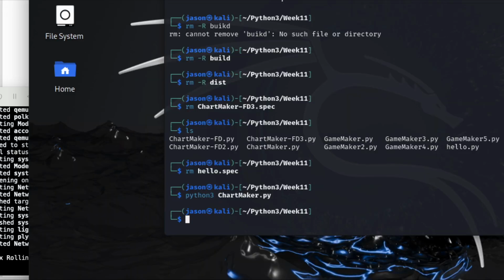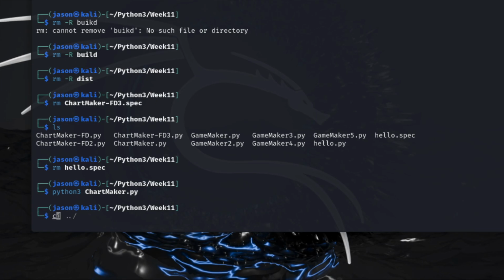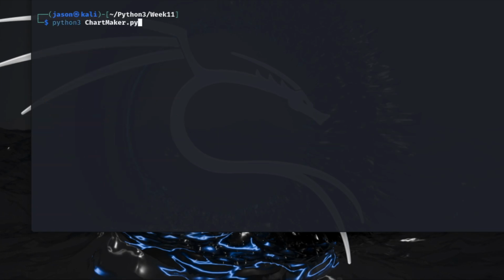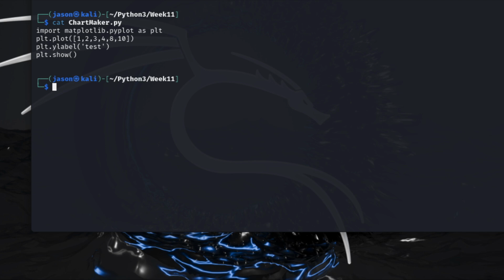So let me give everyone an example right here. Let me type clear and let me just run this. And before I run it, let me stream it so you can see what is going on. And look at this. The first thing we do is import the Matplotlib module, and we're importing it as PLT. So when we call matplotlib.pyplot, we are just encapsulating it in one variable. So we run it as PLT.